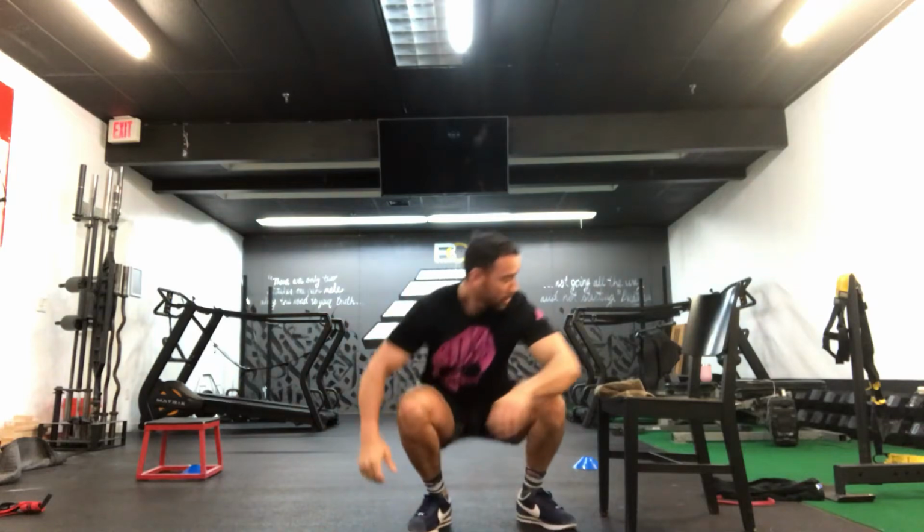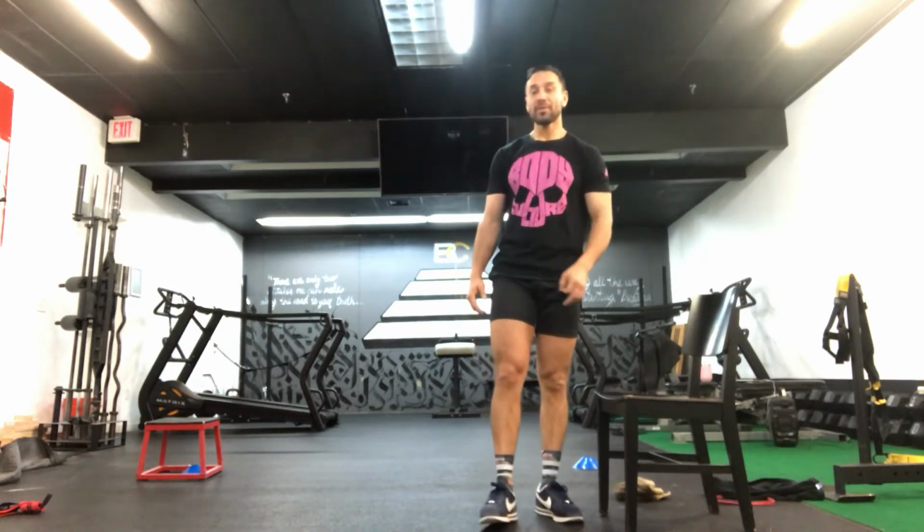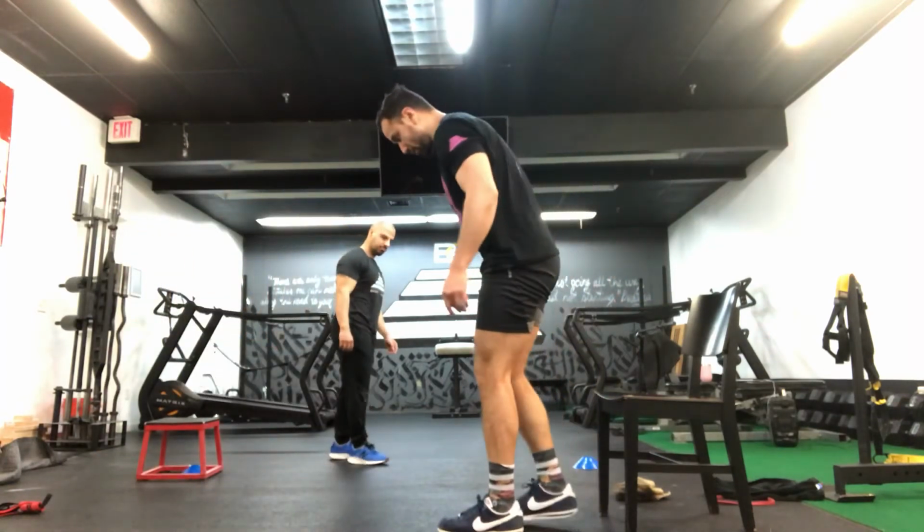All right. So here's what we're going to do now. C1, we're doing our serratus shoulder press. C2, we're doing our adductor hip drop, okay? So let's start off with that serratus shoulder press. George is going to be right back here. I'm going to be right up here. I'm going to do my version. He's going to do his version.